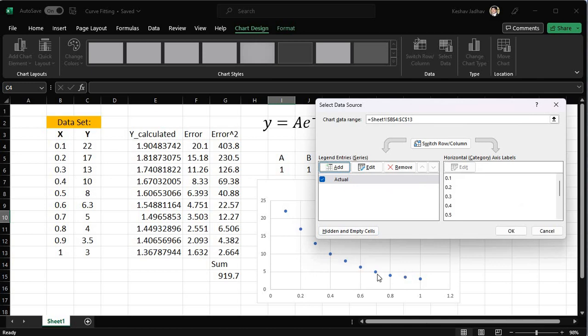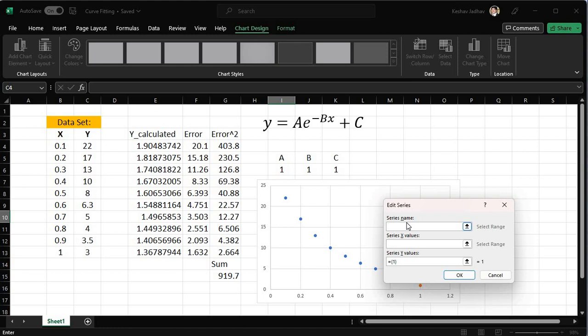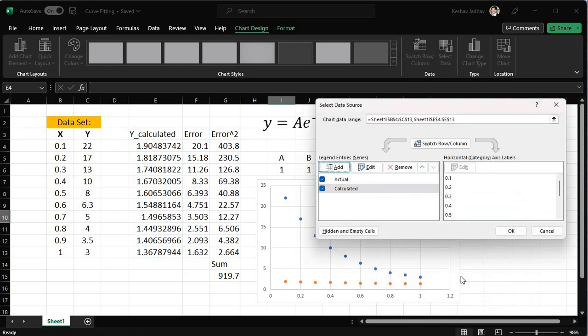So these are the data points for the actual values. Again click on add, and here we select the calculated values. We write calculated, select x values same as previous, delete this, select the calculated values of y and click OK.